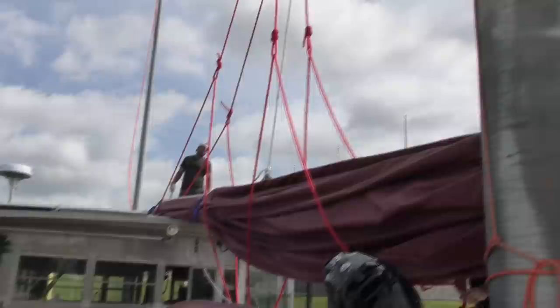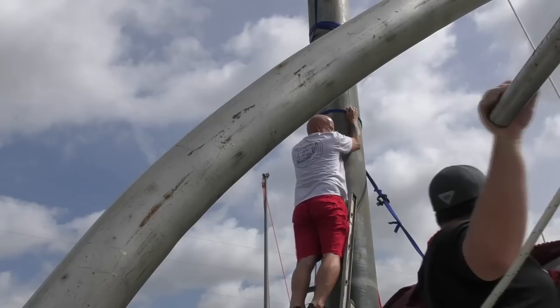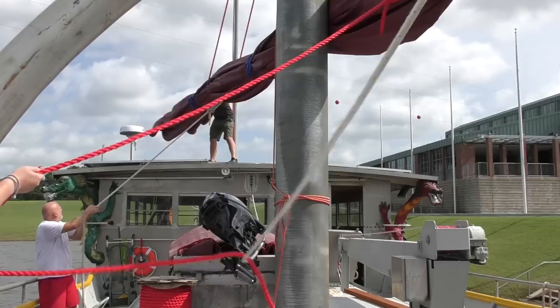Okay, at this stage of the process, Dan down there is at the forward end of the sail, so the whole thing has to just rotate around. Stop, stop. That choker has to come off. Step on it. Yep, there it goes. There it is. Pull. Keep it taut. Keep it taut. Keep pressure on it.